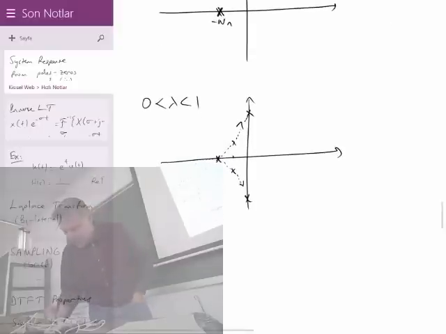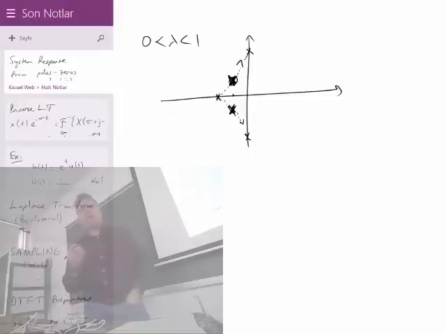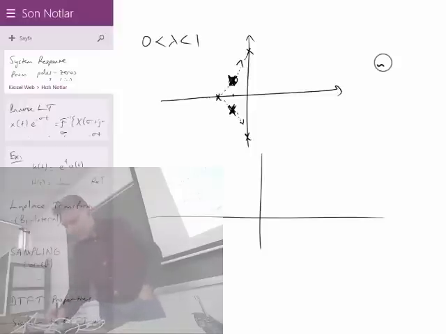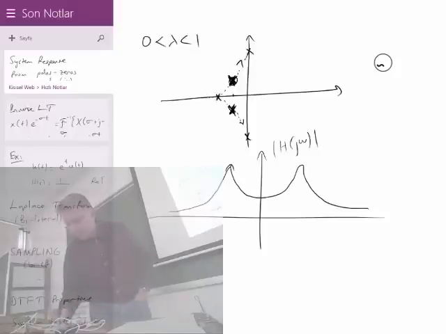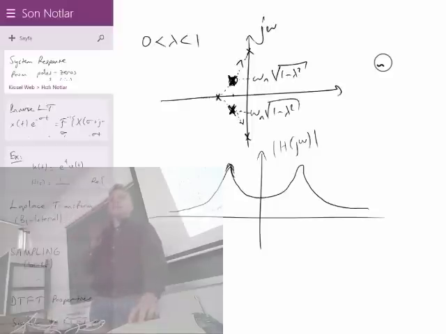So let's consider these two cases. Sorry, I'm not intending to plot zero. Let's only consider those two poles, is what I mean. And when you try to draw the phenomenon, or what they really look like, they look like this, in terms of the magnitude of h of j omega. Something like this. By the way, these are the frequency peaks that we have along the j omega axis, and they are, of course, omega n square root 1 minus lambda square, and minus of it, minus omega n square root 1 minus lambda square. They are the peaks of this bandpass looking system.